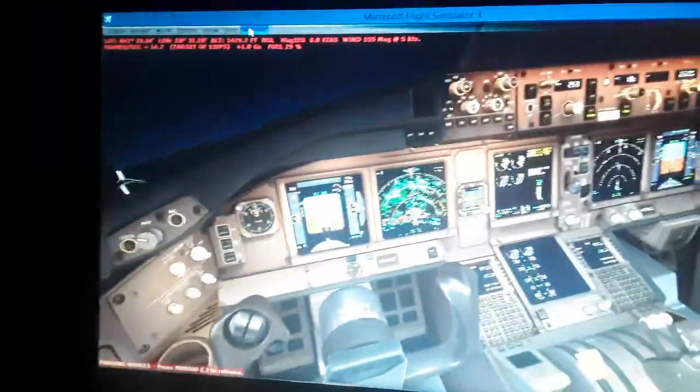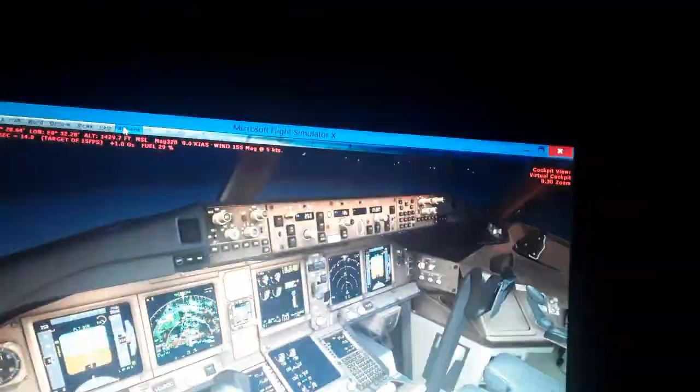Now I'm going to come inside the cockpit and show you the flight controls. We do not have much time left for this flight. We have about 13 more minutes. I'm going to start showing you the flight controls inside the cockpit that I'm utilizing: the side stick on my computer to control the yoke and the control wheel, the rudder pedals, and the steering tiller of the nose wheel steering. So I have full control of the flight controls. I have the horizontal tail trim stabilizer and the flaps in front.